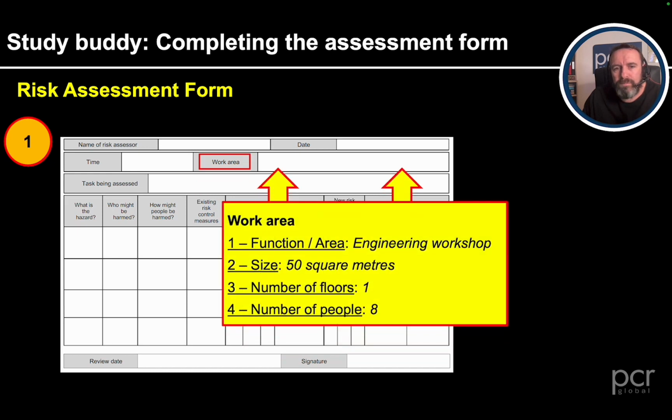So here's the form. Important: work area. When you fill the form out, make sure you are quite explanatory. If you're reading a risk assessment of somebody else, and they might have left the company, it's really important to be really clear. So the work area, the function, what work area are we looking at? What is the size of the work area? How many floors? How many people are working in it? And we might be considering people working outside of normal hours as well. But really be as specific as you can when we look at the work area.